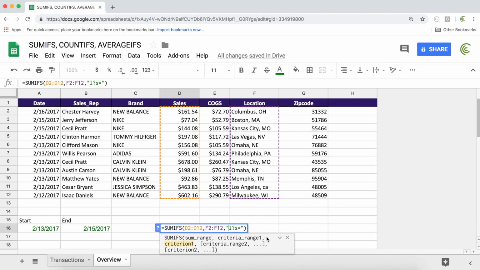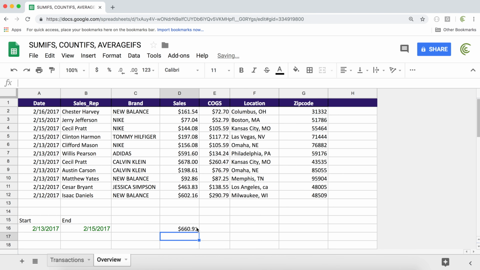Now I could do another star here, which would mean that that L doesn't have to be the first character. It's just something going forward. Now, if I remove that star, see, this should match Los Angeles, but it should also match this one, because the second character in this case is A, in this case is O, but the third character is S for both.